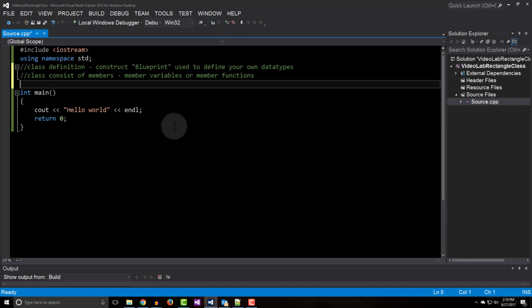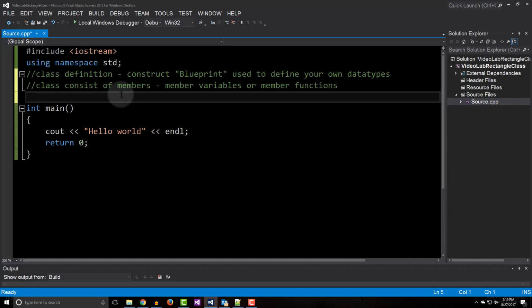Right? So a class has attributes. You can think of those as nouns. For a rectangle, for instance, a rectangle has a length, it has a width, and then it may have some sort of functions or some sort of operations. You can think of those as verbs or actions. Some of those actions or methods could be to calculate the area, calculate the perimeter. All right, so we'll look at that.